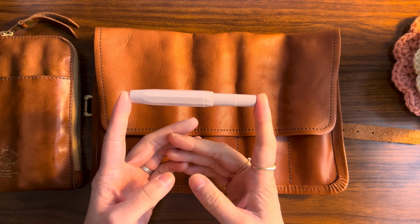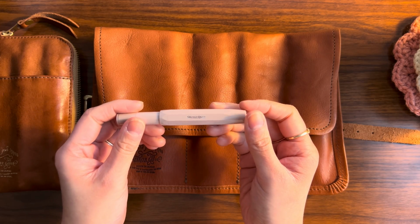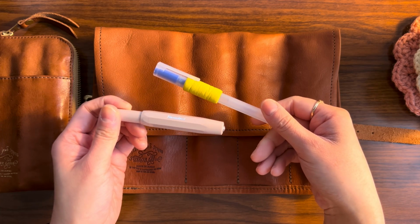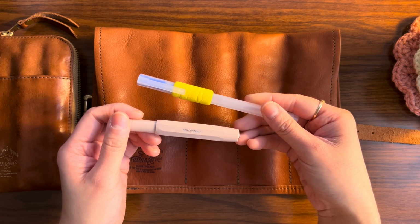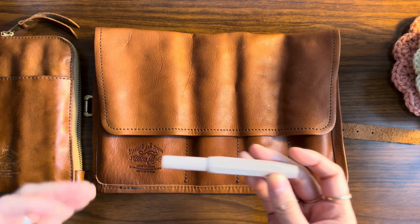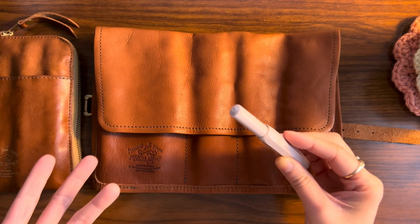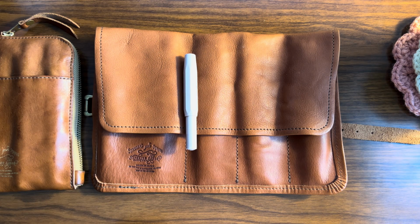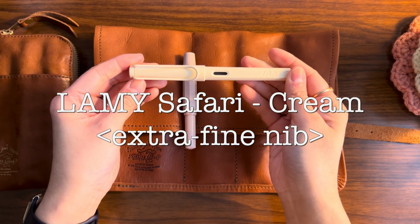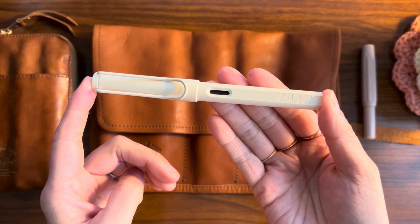I had this pen for a while. I loved writing with this pen. It wasn't quite as thin as the 0.38 Muji that I had grown quite accustomed to because I have small writing and I just prefer a really fine nib. So I went to Wonder Pens to pick up my ink that I had decided I really wanted to try, and asked them to recommend a pen for me. And they recommended the LAMY Safari Cream, which ended up being the next pen that I added to my collection.